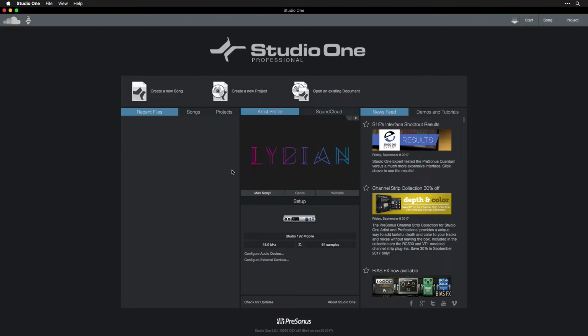And this is just for basically creating what's called metadata, or a portion of the metadata for your songs. So once you've completed a song, it will take some of the information you've put here and encode it into the file. So if you were to open it in iTunes or something else, you might see the picture, the name, and as you can see, we have a genre and a website.